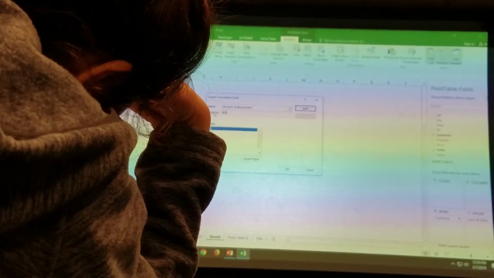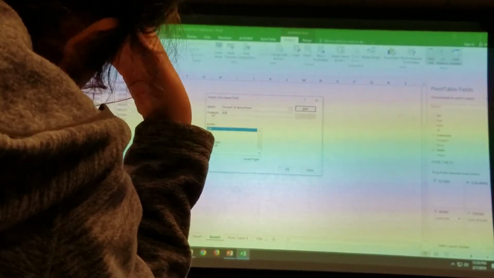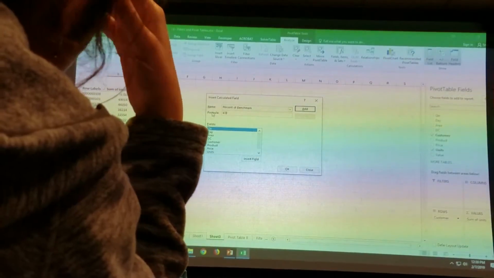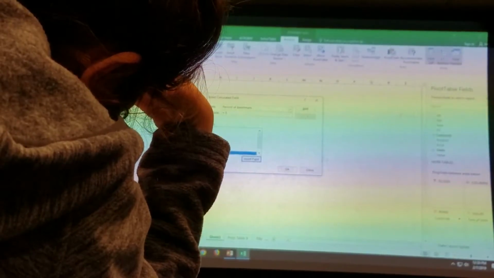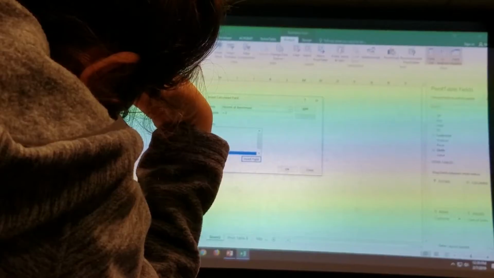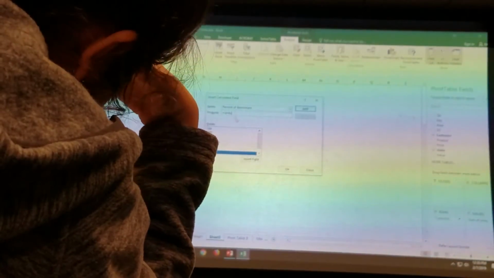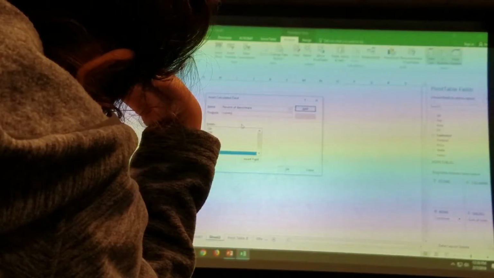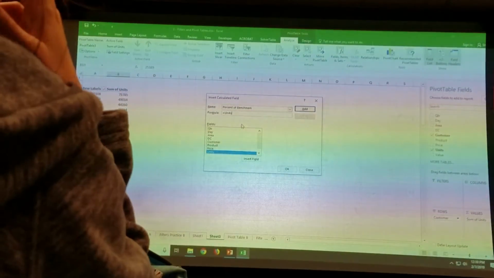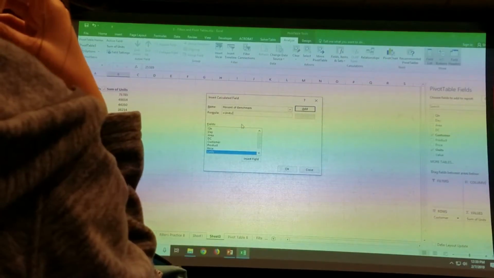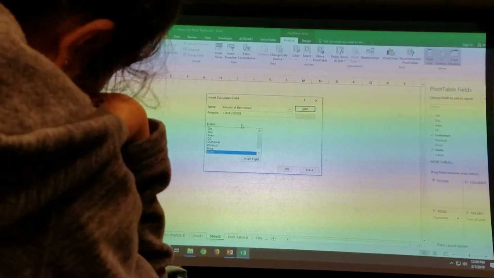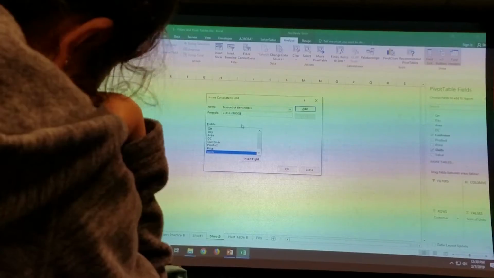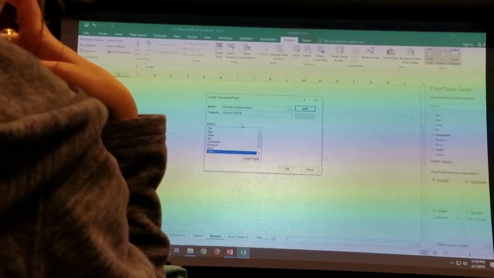And here's how my formula works. It's their number of units. So I'm choosing units down here. Okay, so I'll go down here and I pick units. And I insert that field into the formula. How many units did they buy as a percent of our 10,000 benchmark? Well, what you do is you take their units and you divide it by 10,000. Take their units and divide by 10,000.